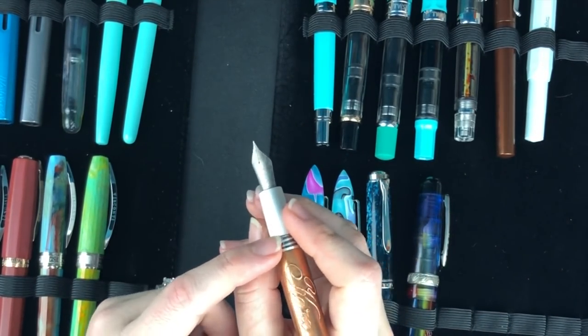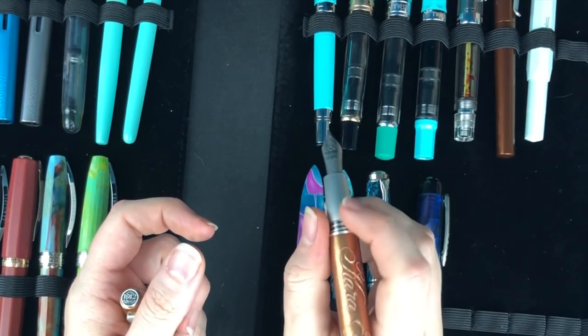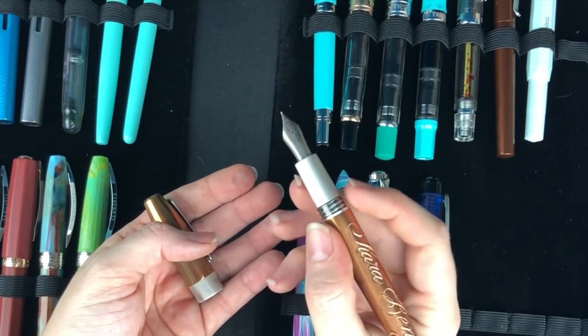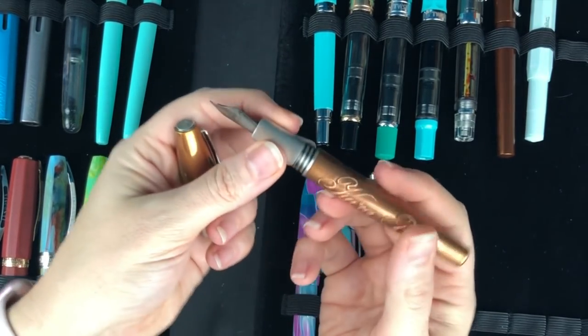Some people talk about these threads kind of hurting or digging in while they write. I've never really had that problem since I tend to hold it a little closer to the nib, not way up here. But if that's something that bothers you, that might be something to think about.